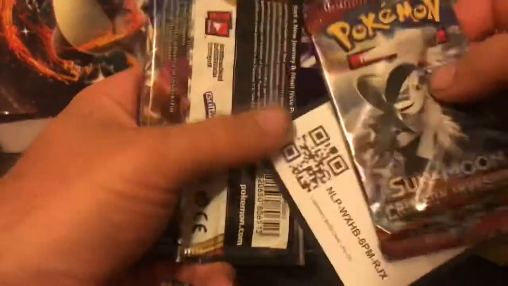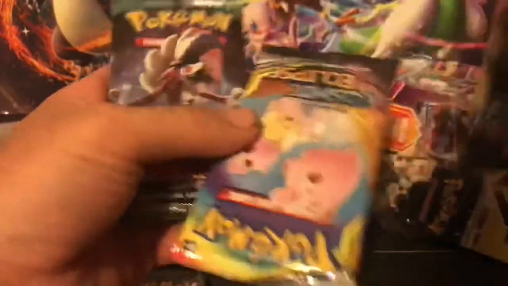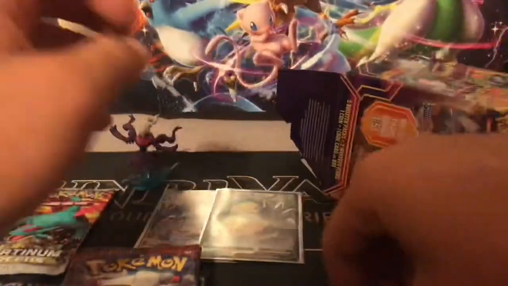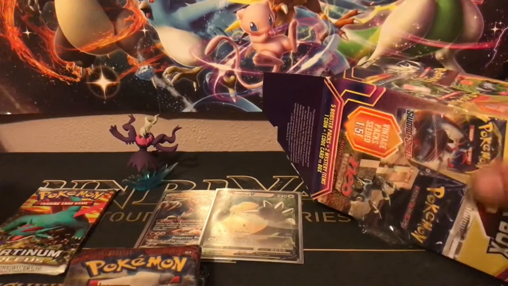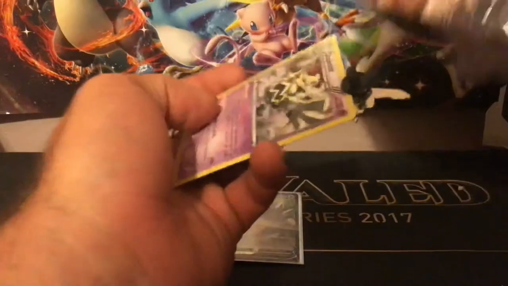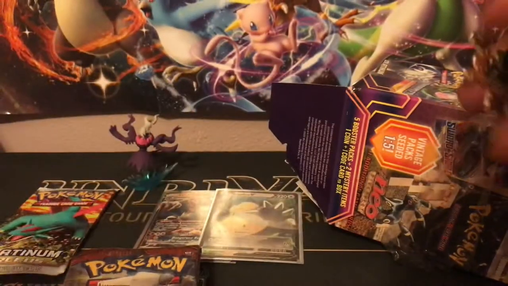Got Crimson Invasion, got another code card. And then we got Sword and Shield, another Cosmic Eclipse, and Guardians Rising. Our pin is another Pikachu. Pikachu's pretty common in these, I suppose. We got a Dusk Noir, that's actually worth a couple bucks. That's not bad. And then we got a different pin, and I think this is Latias.